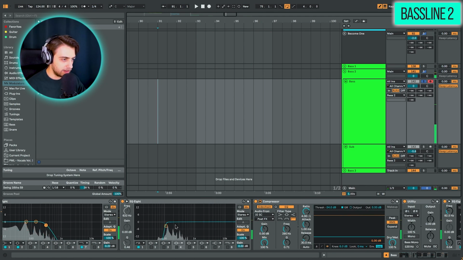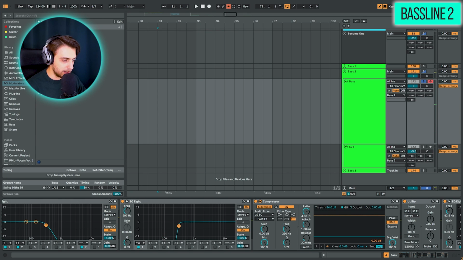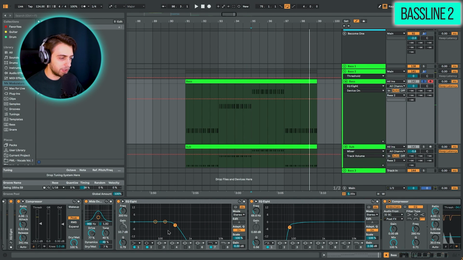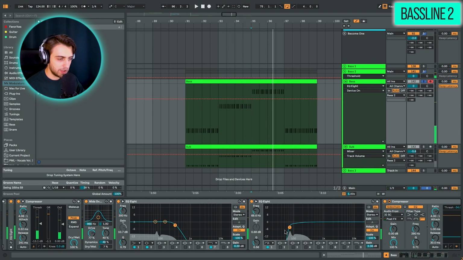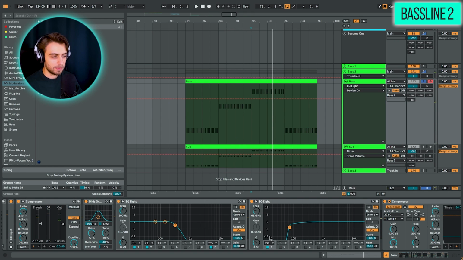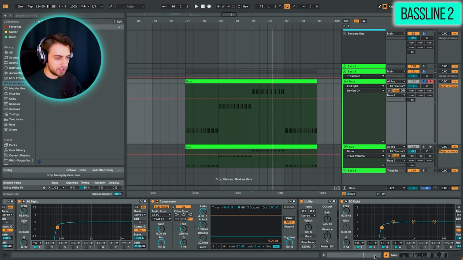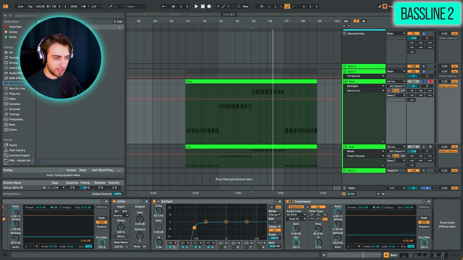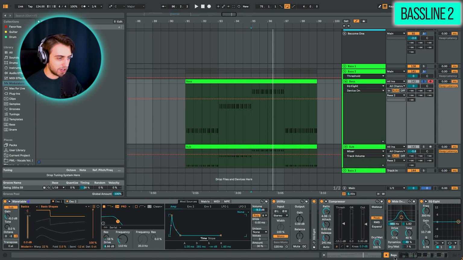As you can see, this area here around 300 Hertz. So we are letting through many more of the mids here than the sub, but we are just also limiting the lows here so that they don't clash with the sub. And then obviously we have sidechain compression going on here, more cutting and even more sidechain compression. It's just a very basic synth patch.